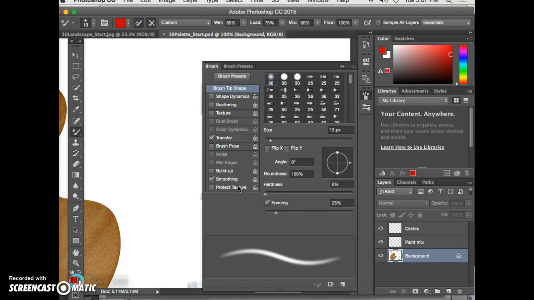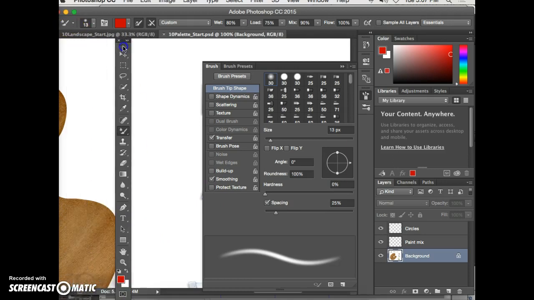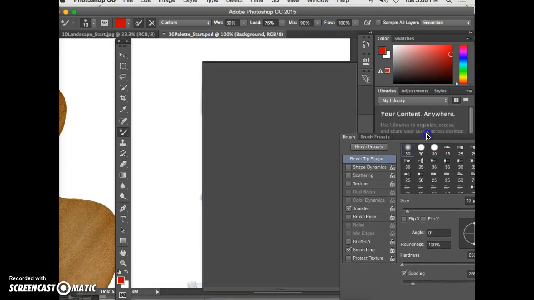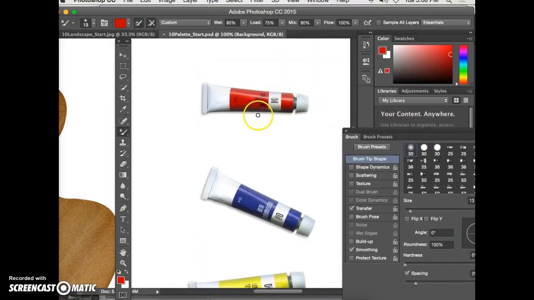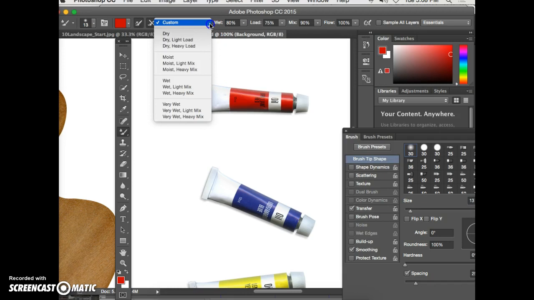We're just going to leave the brush set where it's at right now. What I want you to see here is that the way the brush paints is determined by its wet, load, and mix settings and the various options that we can find here in the options panel.